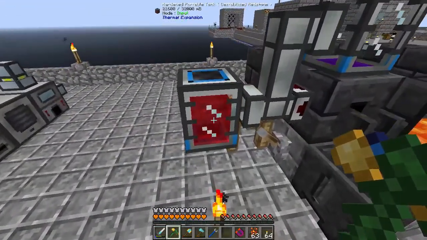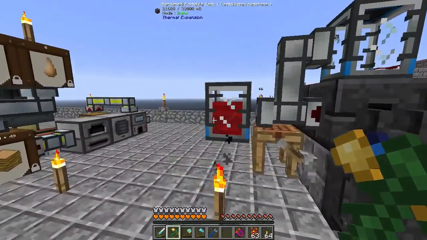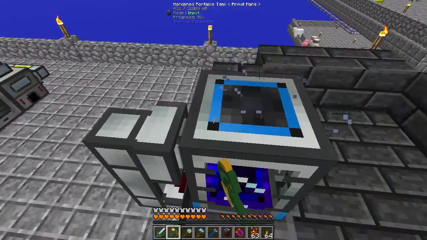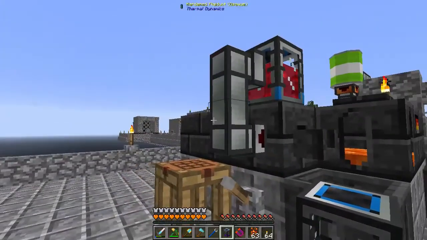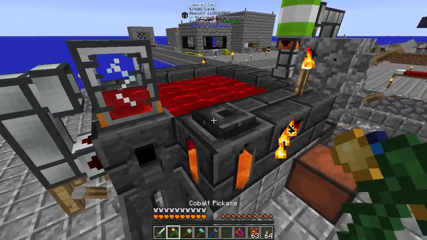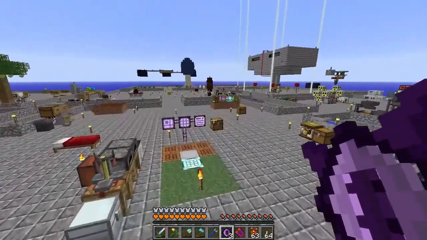Now, we need to make these into energy cores, which requires 720 millibuckets of a lot of stuff. So let's pick this up, and eventually what we'll do is we'll have multiple smelteries. I think that'll be the smartest way to handle this, but let's just do that. And get all of these that we can. So we're going to work on that.